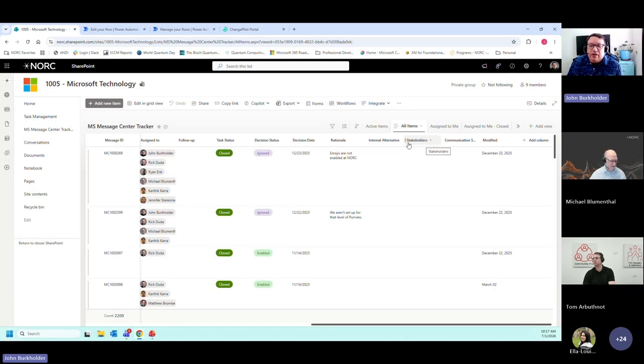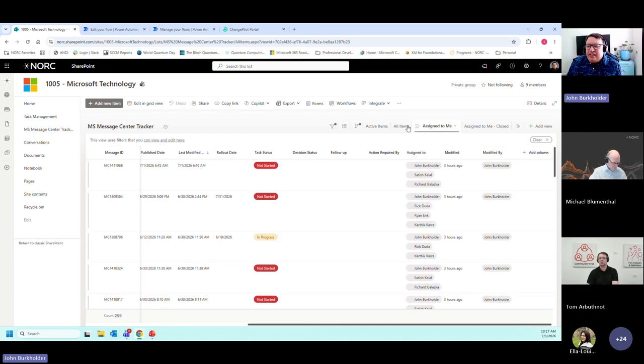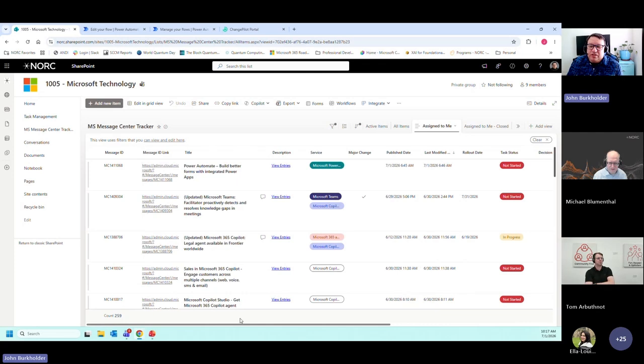Stakeholders is something where it's showing all of the items that a stakeholder may have associated to it. We've given it different views. So we've got an all items view that shows every single item in the list, and assigned to me says, okay, these are assigned to me, but it may have multiple people that it's assigned to because it has different product requirements associated to it.